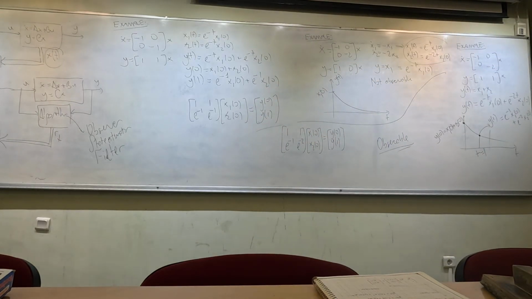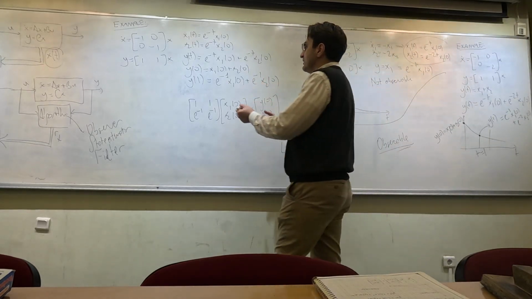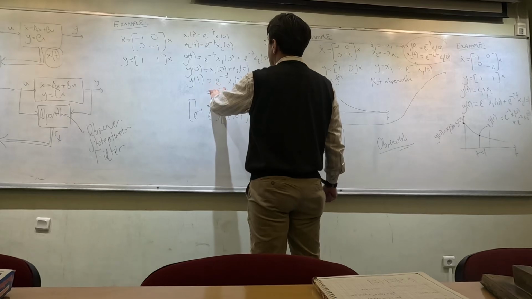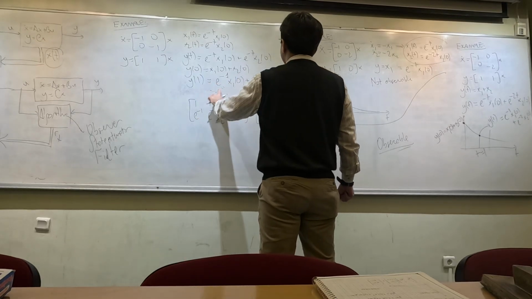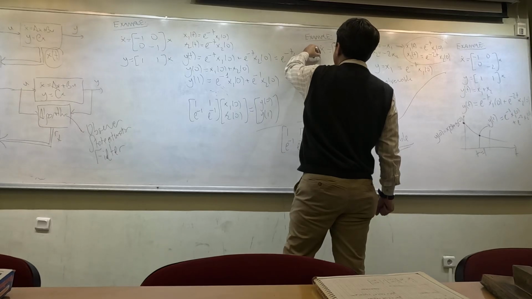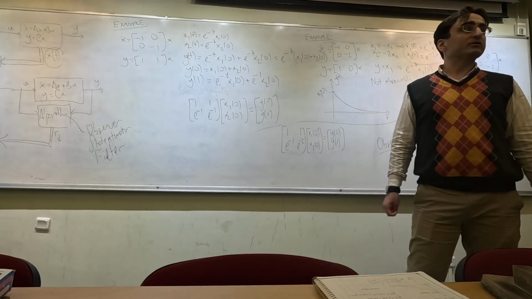Do you think in this case I will be able to find the actual initial conditions exactly from such an equation? What is the reason? The determinant is 0 and the matrix is not invertible. You can actually see this thing here as well. This output here is e to the minus t times x1 0 plus x2 0. That is what the output of the system is.